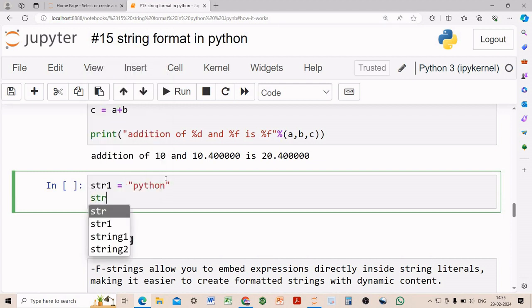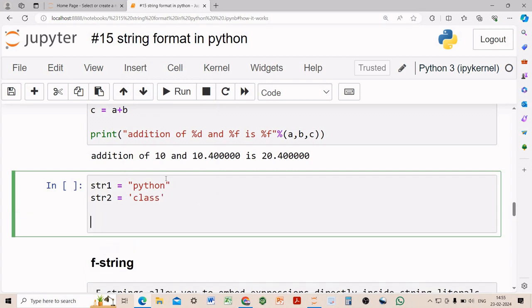And string2 equal to class, and I want to concatenate them.